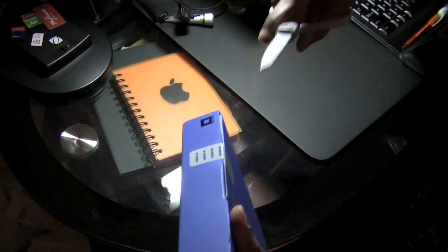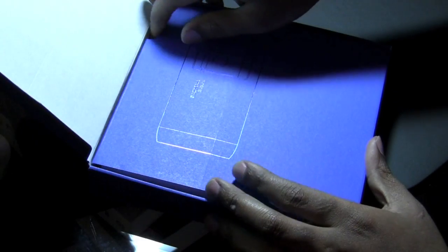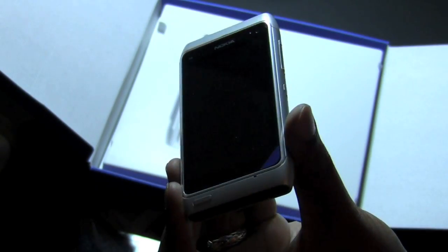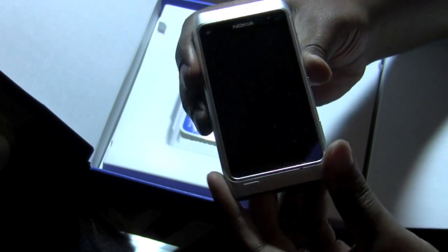We have the security tape. And then we're going to open up the second flap, and whoa, there it is, in silver. But we're going to go ahead and sit this off to the side and get into what else is in the package.